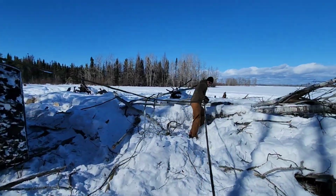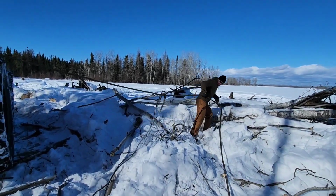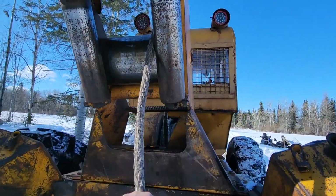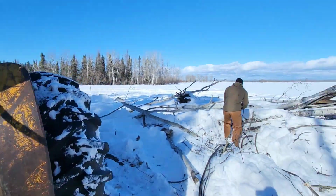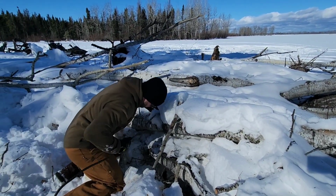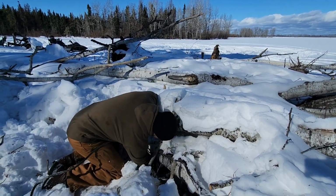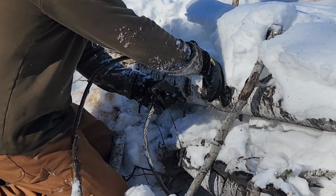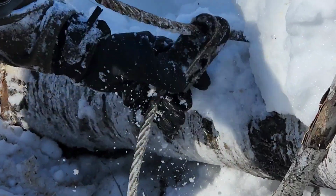Up until doing this video, I really had no indication of what the rated capacity was for this winch. But after a little research, I discovered that this 664C had a manufacturer winch capacity of 30,000 pounds, which I find actually really impressive for a little machine like this.